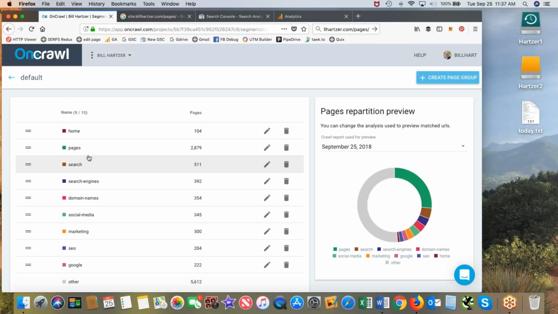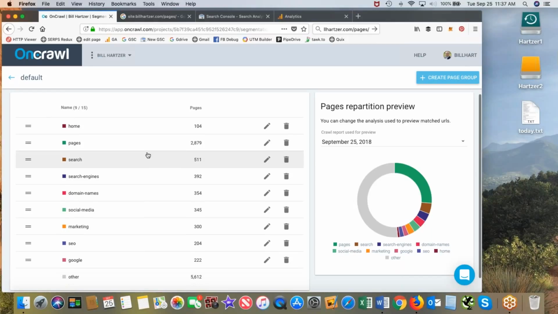On this particular site, these are the different directories that I have, and these are the major sections of the site. There obviously are a lot of other pages, and I believe you have up to 15 different categories, so I can add some more sections.